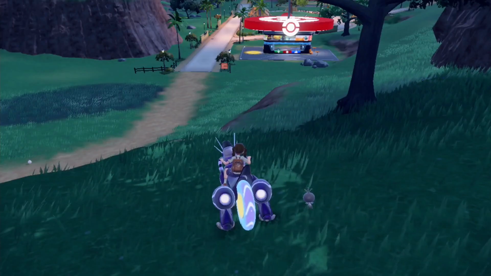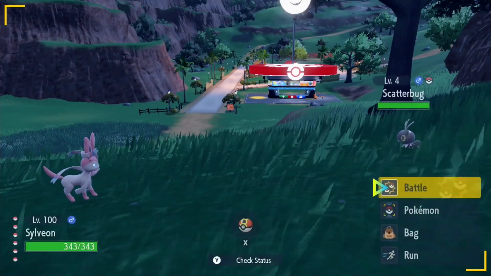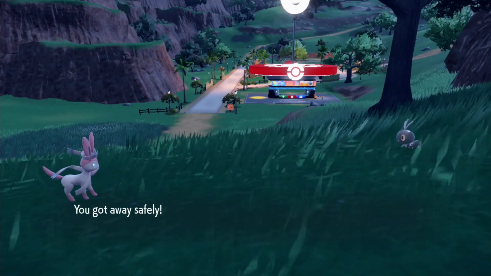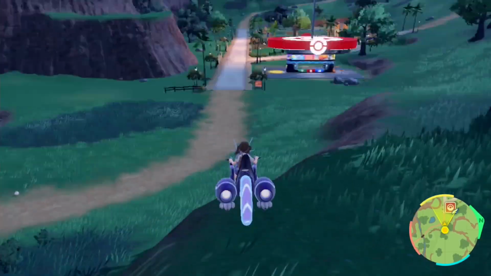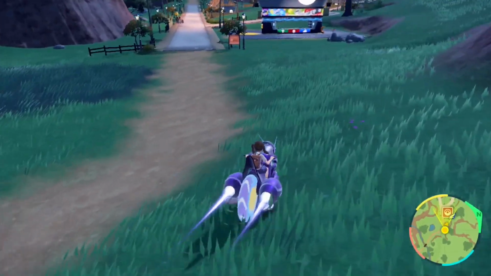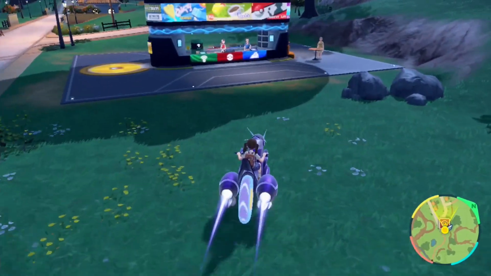You can get Drowzee, a Psychic Pokemon, from the very beginning. Which is good. It will help you. But when you challenge the Bug Gym, you're gonna have a little bit of trouble with that because, you know, Psychics are weak against bug types. So, just telling you that.